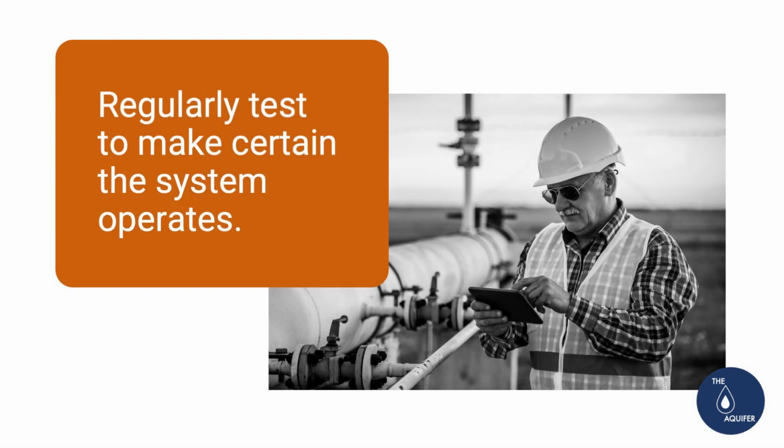Additionally, I feel the best way to make sure that the pumps are ready to operate as the backup is to regularly test the system. This can be done manually by a crew shutting off the pumps, as was explained to us in our site visits, or killing the power to the pump station. I'm curious if this can be programmed to happen automatically using some logic in the pump control panel. This would be like the weekly operation of most generators that we see placed at pump stations. I felt like more regular operation of the units that I observed would be a good step towards improving the overall reliability.